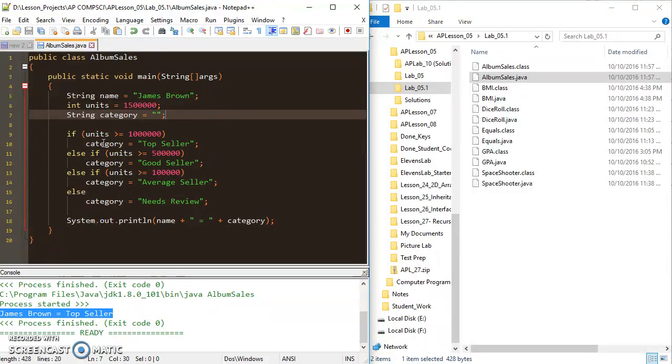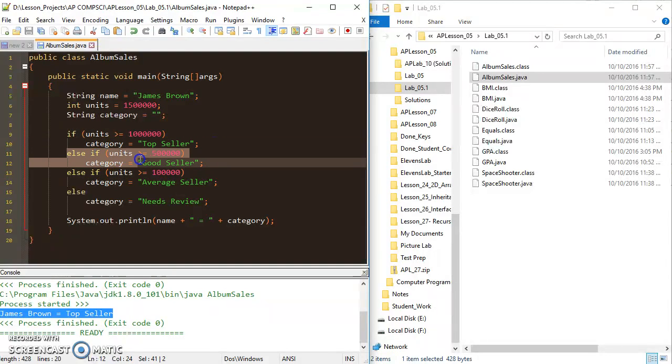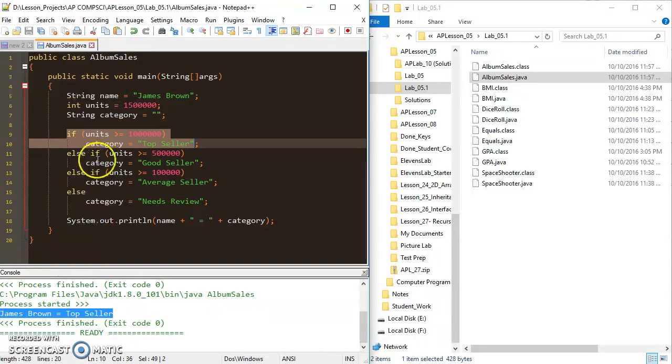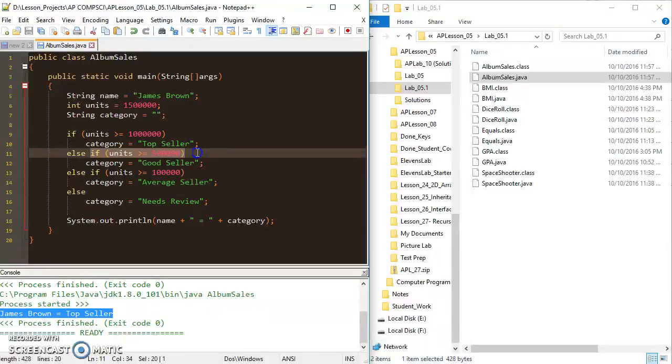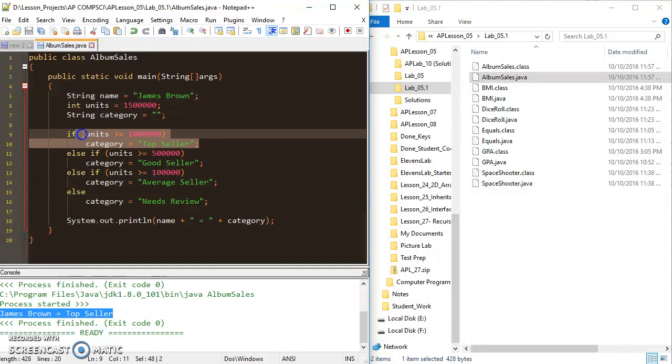So you've got to think of the else if as something that's going to make the condition before it mutually exclusive. The else part of this means only if this is not true, we're going to run this if condition and check if that's true. And if that one's not true, only then are we going to get past this else and run the next if condition. It'll go down until it finds one that's true, and as soon as it finds one that's true, it's going to stop right there and give us the output that we deserve. So with a program like this, you would want to set it in descending order.